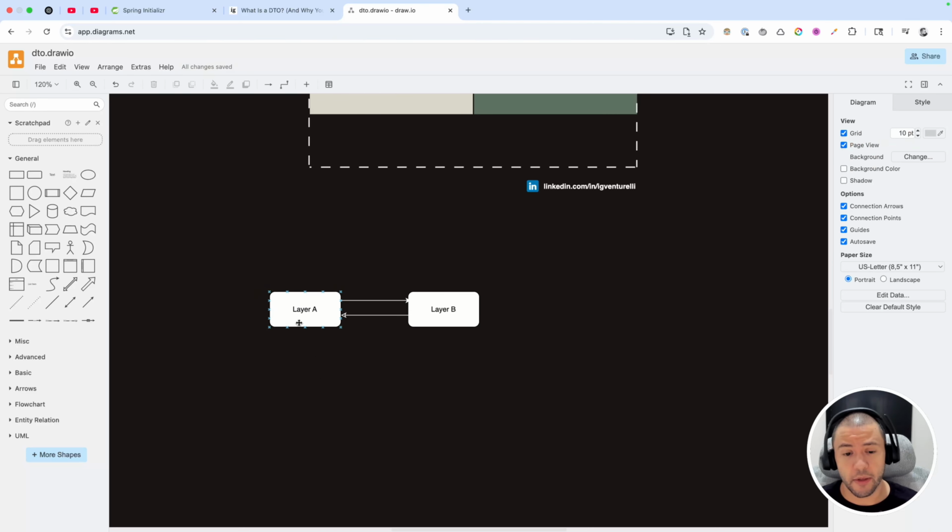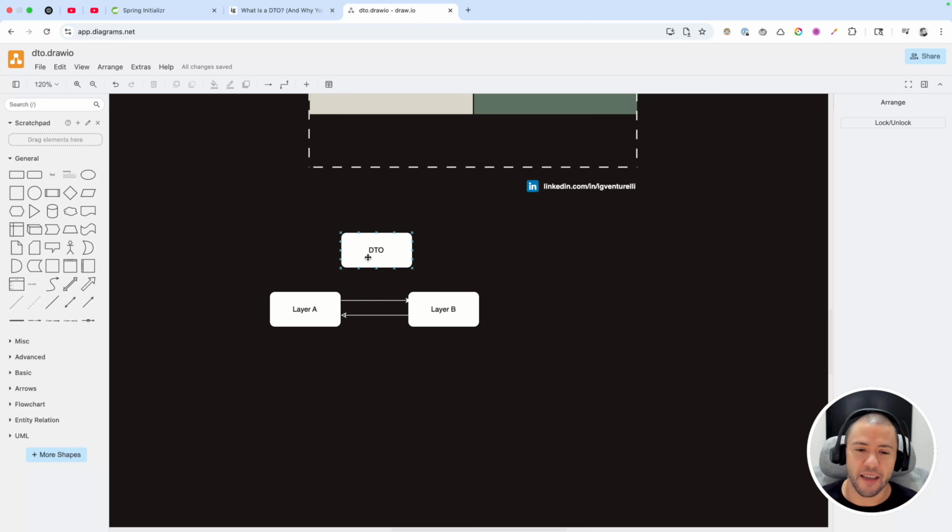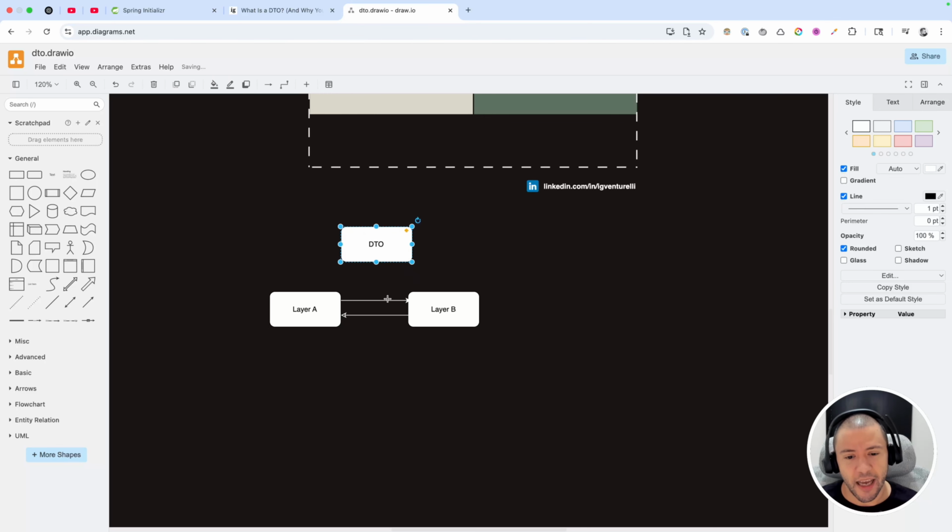So what can we do? We can externalize this kind of domain. By domain, I mean just a class, okay? An object. How can we call an object to transfer data between layers, right? Oh, we can call it a data transfer object. That's pretty good. So in order for layer A to call layer B, it's okay.